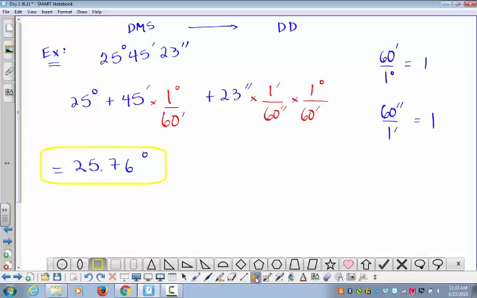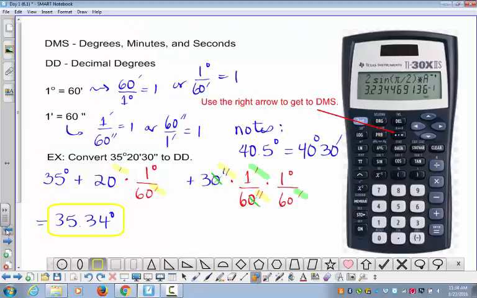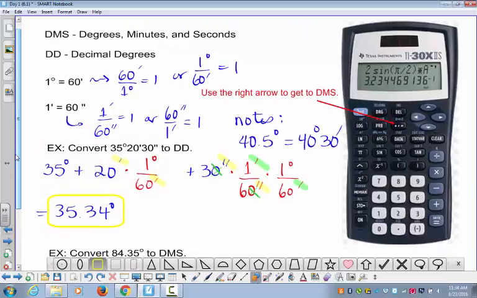Now, it is the 21st century, and most of us have calculators. We had to use our calculator anyway, unless these were really super slick fractions that canceled so nicely. If you notice up here, every calculator these days has a DD to DMS or vice versa conversion. So you can also use your calculator directly. If you're going to use your calculator anyway, it's not a bad idea to just know how to do it with the built-in app that converts. That button right there is the degree minute second button.